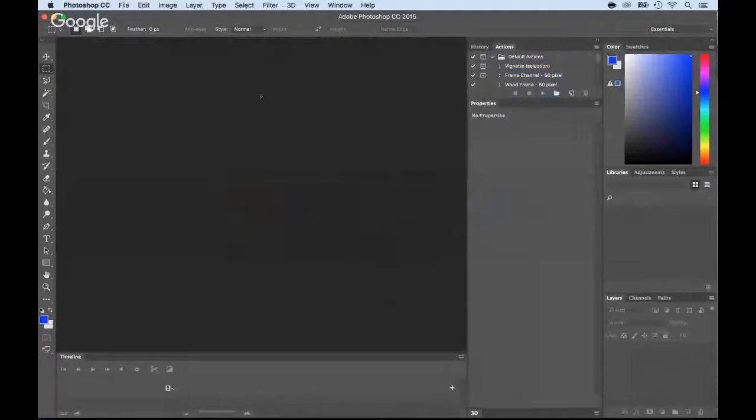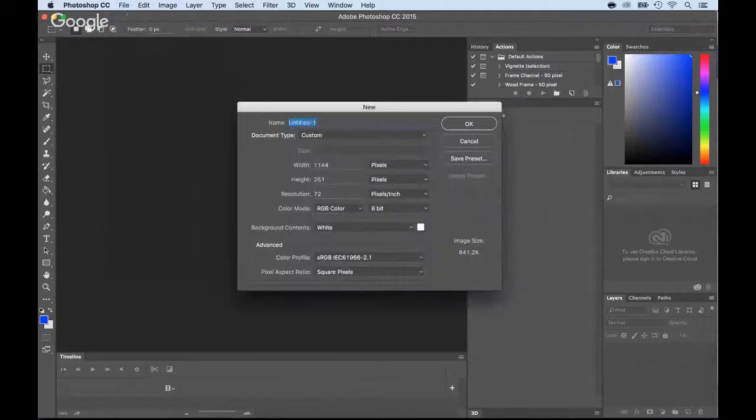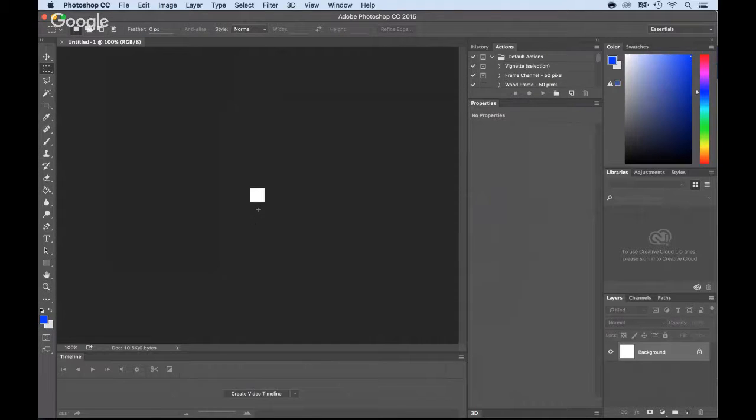And inside of Photoshop, I'm going to create the sphere. So I'm going to do a new file, and I'm going to create a small sphere. Let's say 60 by 60. That's it. All right, and press OK. And now, as you can see, this is pretty small, and I'm going to create a sphere inside of this.